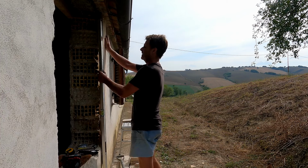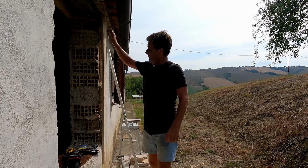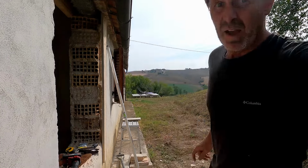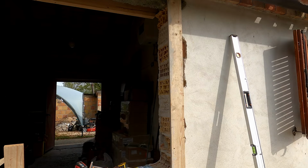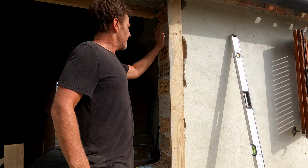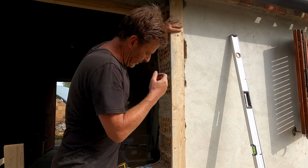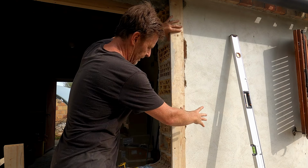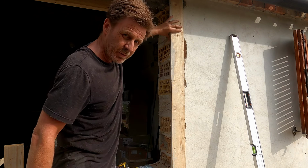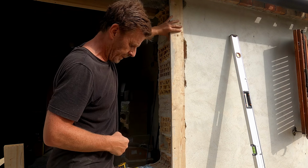Okay, a couple of clamps, I think. I've only got a few offcuts. Oh, I don't think this offcut is wide enough really to make a frame. What I'm trying to do is get a straight line to cement to, so I can build this out solid and just have something to skim up to, because it's very uneven obviously. I can't find any wider wood, and unfortunately I smashed a bit too much away, but it'll still work. I only need the one edge to go to, don't I?